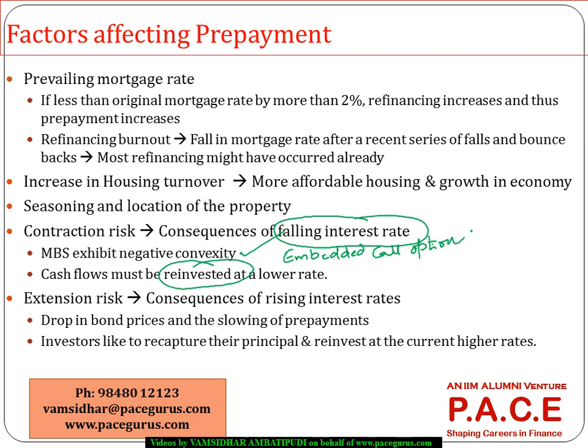In a call option, the investor has the right to buy the shares at a pre-specified price at a future date. The same thing in case of mortgage backed security, in case of mortgages: the borrower has the right to surrender the loan, pay back the loan, and reissue it at a lesser rate of interest.